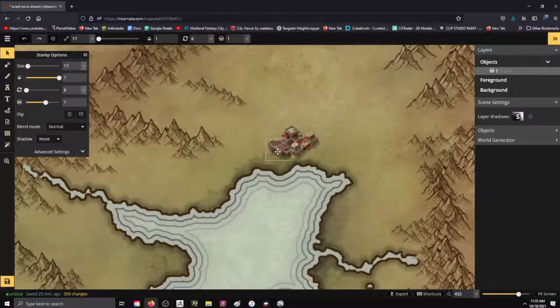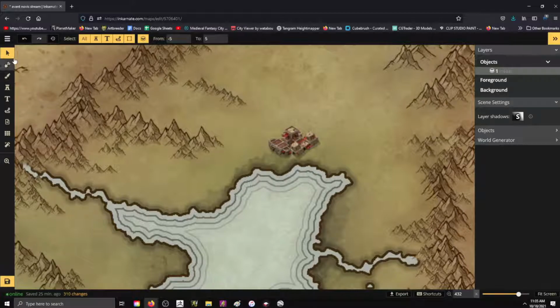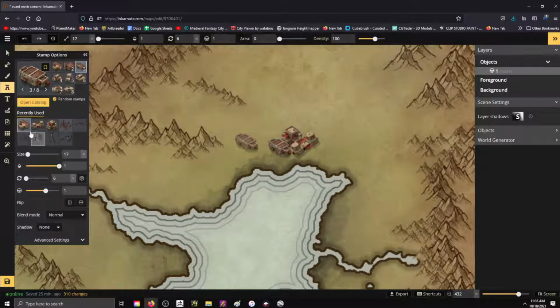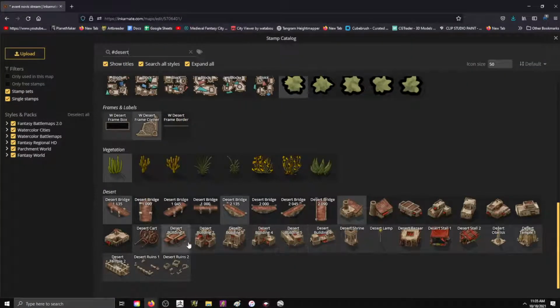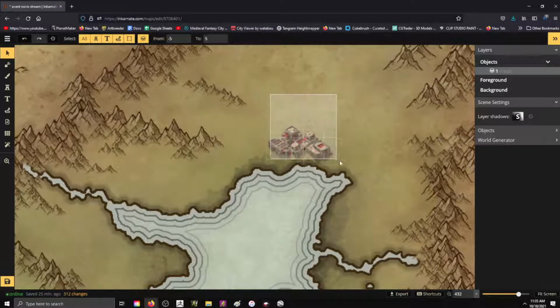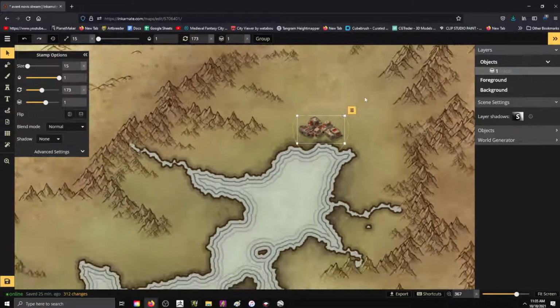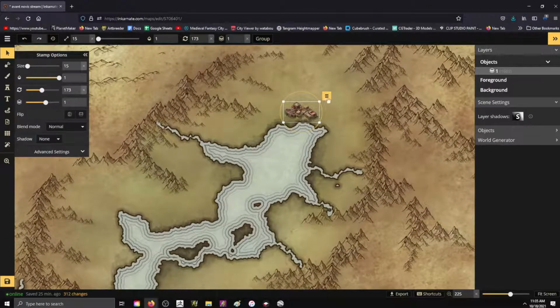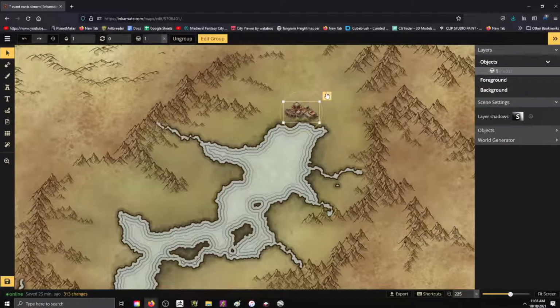Circle to rotate, to move. They just had a single desert city. All right, we're going to use this kind of as a stamp. Group that. Oh, that's cool.